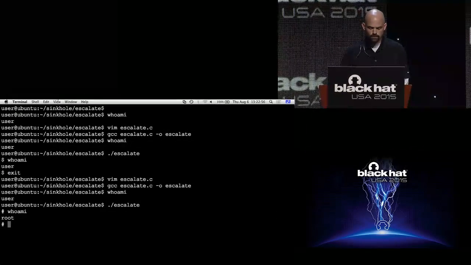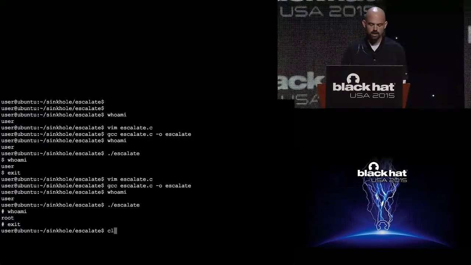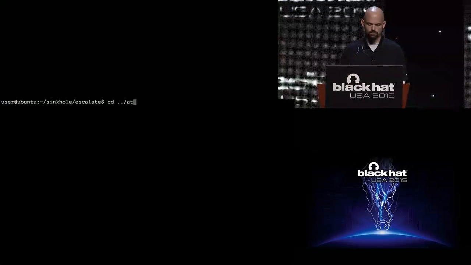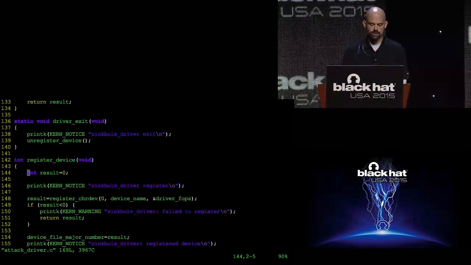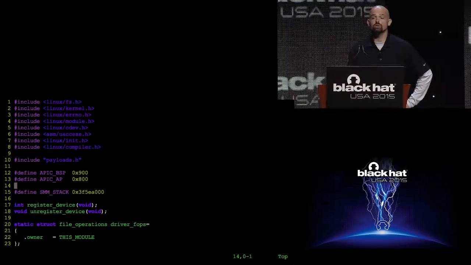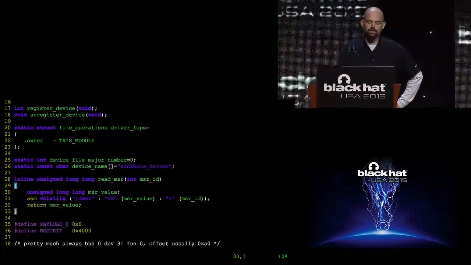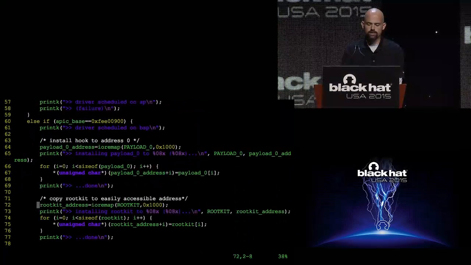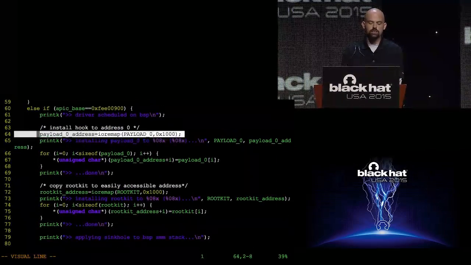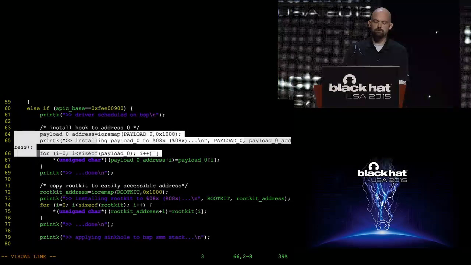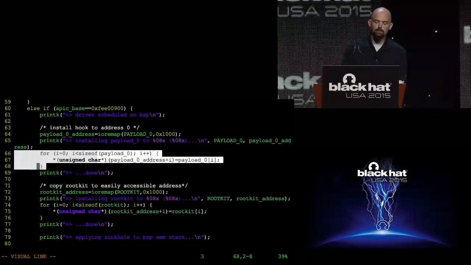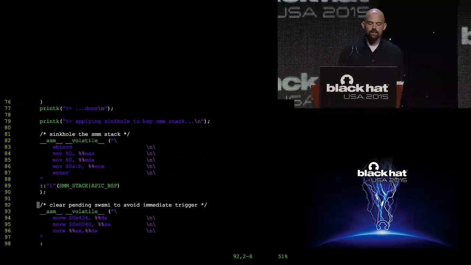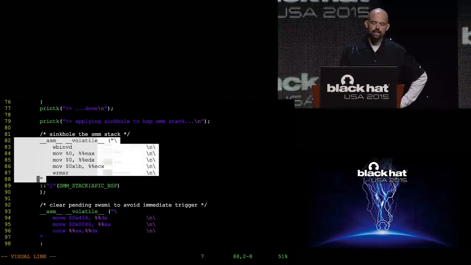So if we revisit the attack that we illustrated early on, the way this really worked, so we have this attack driver code. The attack driver is what's in charge of using the memory sinkhole exploit in order to actually install a rootkit onto the processor. So the attack driver is actually not too complex. It simply installs a hook into low memory. That's what SMM's accidentally going to branch to. Copies the actual rootkit that we want to use into memory for later reference. And then it has some inline assembly here to actually apply the sinkhole attack.